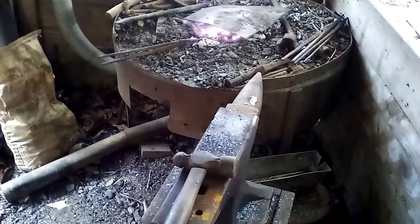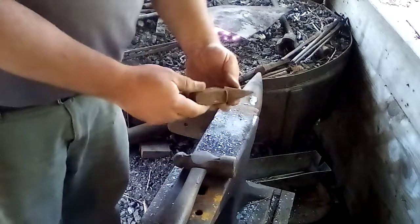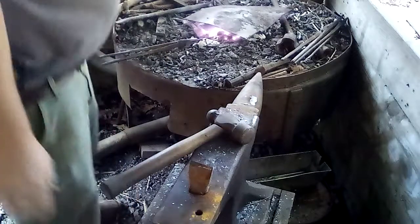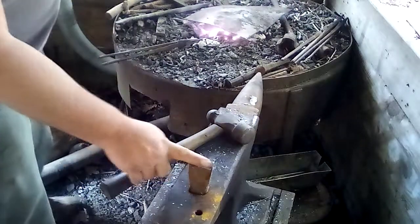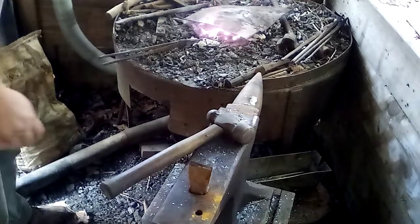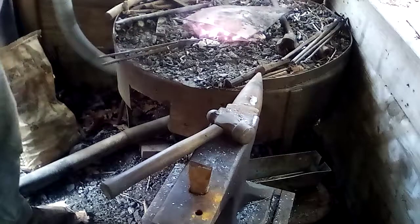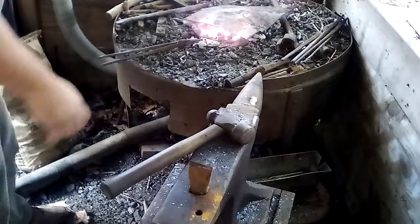Let me get my hardy tool. When I was building that grinder, I found my good hardy tool that I made. This is made out of some 4140 axle steel, and I've been missing it for a long time. I had to go to my backup, which is an older one that's just mild steel, and it's junk. This one here is really good. That, and I've been going to a cutoff wheel on a grinder.